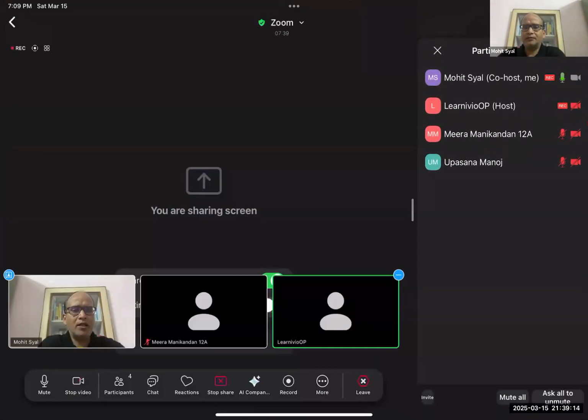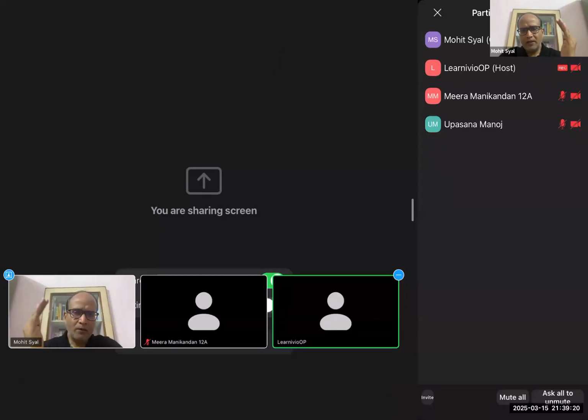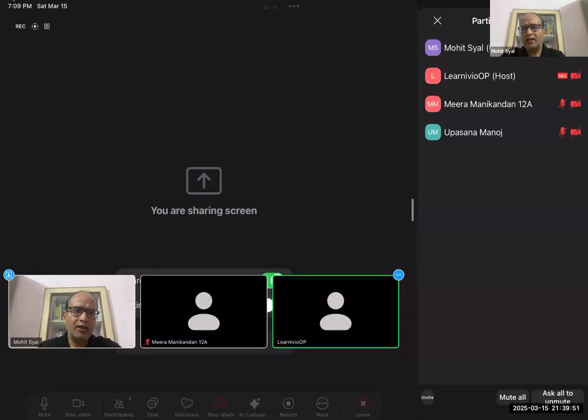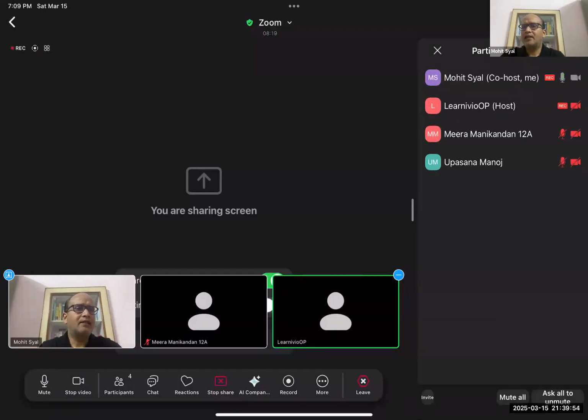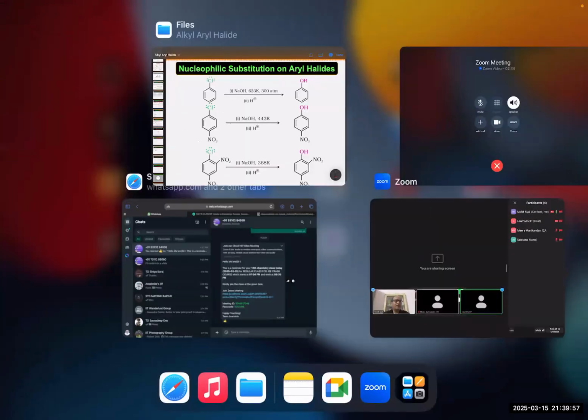This is a very important thing. Nucleophilic substitution on a single bonded carbon, that is sp3 carbon, is actually SN1 or SN2. If it is a smaller alkyl group, that is SN2. If it has a larger alkyl group, then it is SN1. Got it? But nucleophilic substitutions on benzene are not SN2 and SN1. They are bimolecular NAS. Is it clear? Bimolecular nucleophilic aromatic substitution.